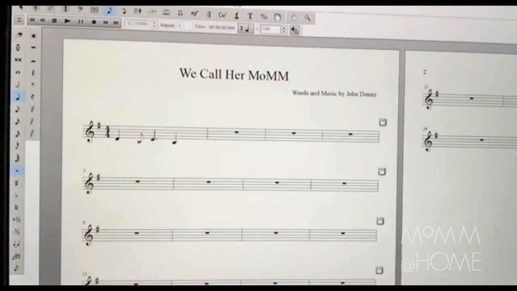And a dot means you're going to increase the value of this note by one half. And so where a quarter note has one beat, if I put a dot on it, now it has a beat and a half. And so now if we look at this, this has all four beats I need within my measure. I've got one, and then I've got two quarter notes, and then this one is three and a half, and then I've got an eighth note here that adds it up to be four. So now I've got my four beats per measure, but they're in all different time notes except for these two. Okay, so let's just now hear what it sounds like.